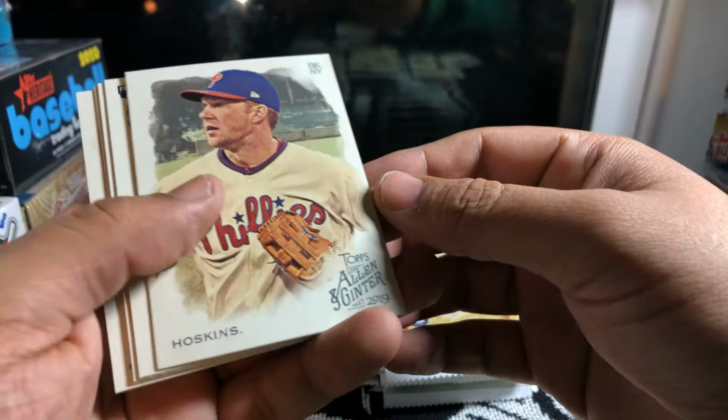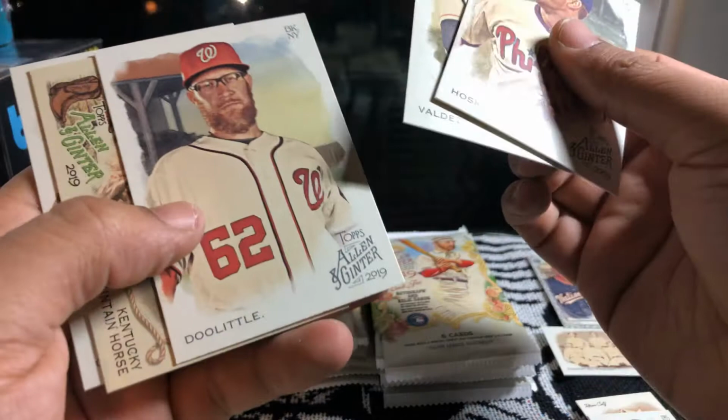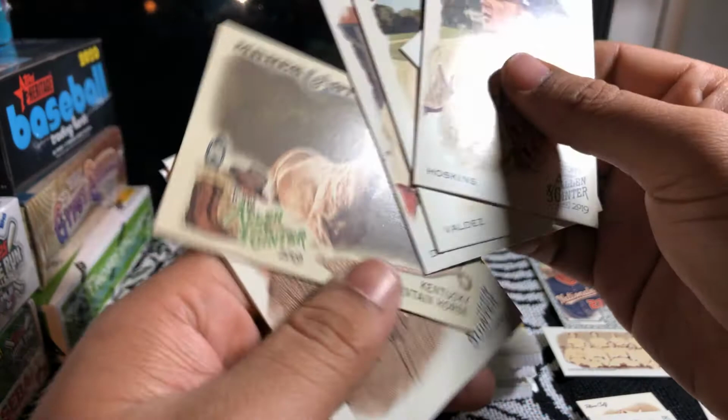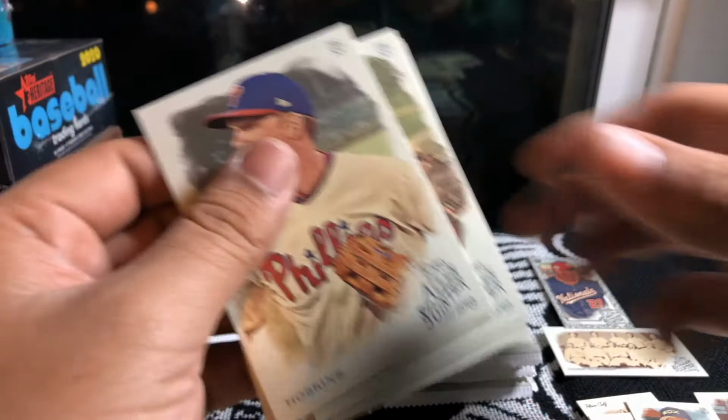Oh, sorry about that, guys. Reese Hoskins. Carlton Fisk. Framber Valdez. Sean Doolittle. Marsh Stallions Kentucky Mountain Horse. Oz. What up, Oz? I gotta read the back of this one. Carlton Fisk. Let's see. Mike Oz.